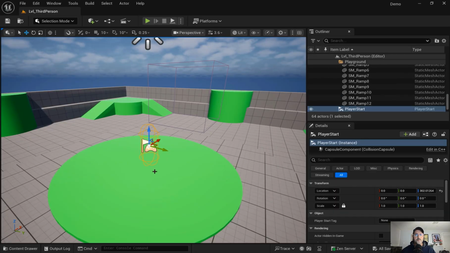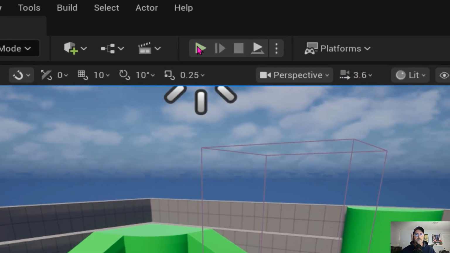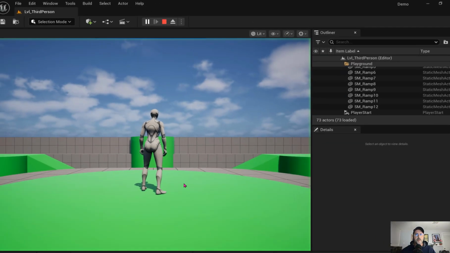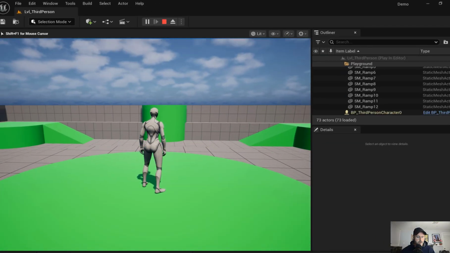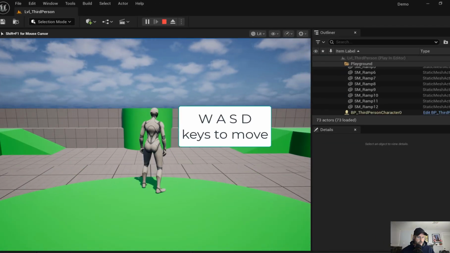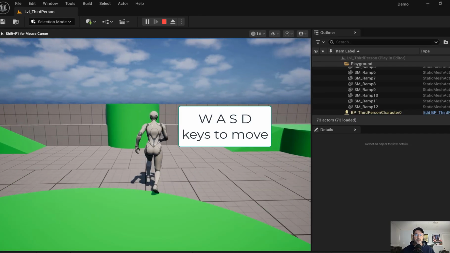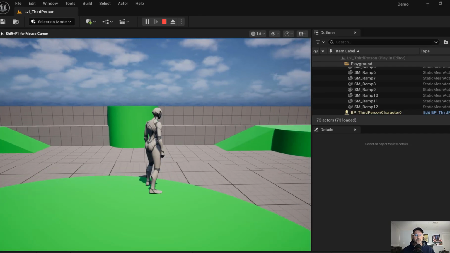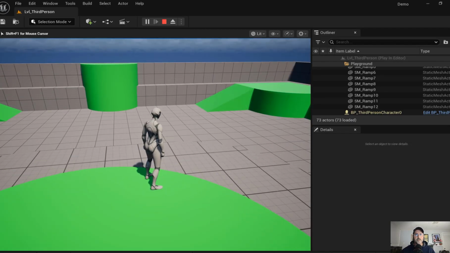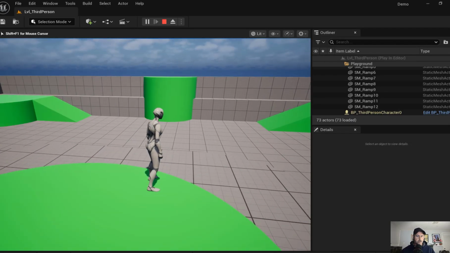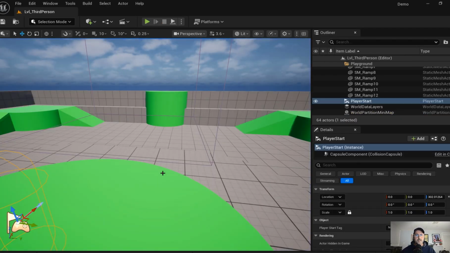And this one comes with a player start already, and it's pre-set up for you to run. So you should be able to just hit the play button up here, rotate your mouse a little bit, and then use the W, A, S, or D commands to move around. So just basic controls, and we won't get too far into the details about what this is like or what you can do to customize it, but I just want to set up so I can cruise around my space in third person.